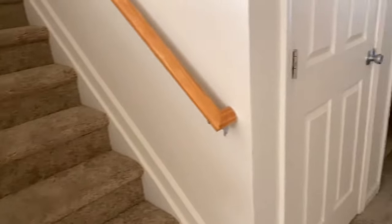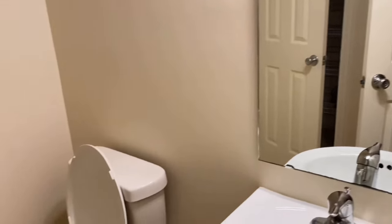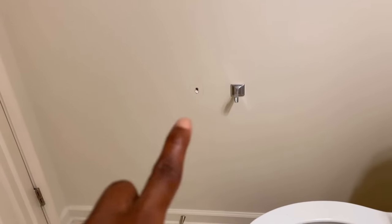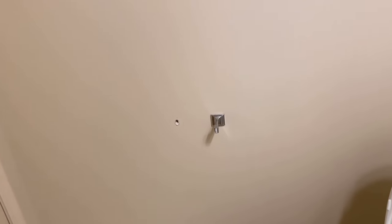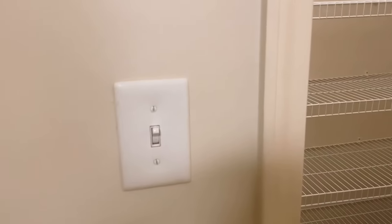Moving on past this area you have this little closet here, which I'm using to store extra blankets, the vacuum cleaner, stuff like that. There's not really many shelves but there is a lot of open space. Right next door you have this little powder room — you've got the toilet and everything. There are a few blemishes but that's fine. Over here you have this closet where we keep the cat's litter box — I keep it cracked so she can go in and out. And I just realized this morning there's actually a light in there — pretty cool.